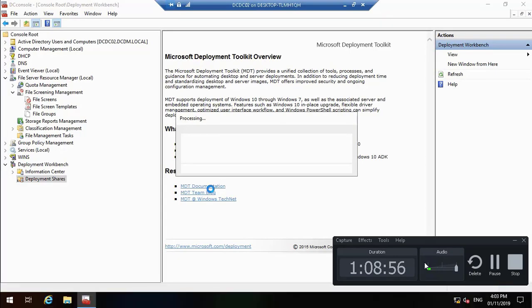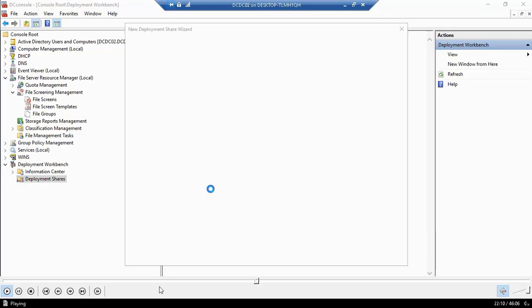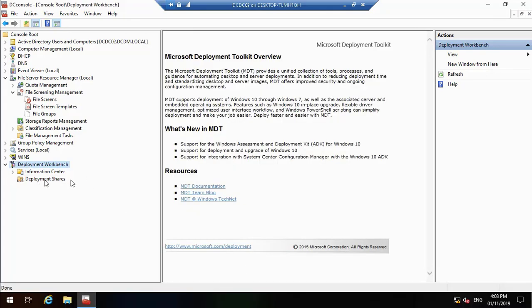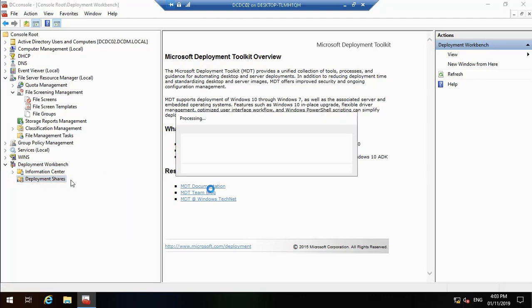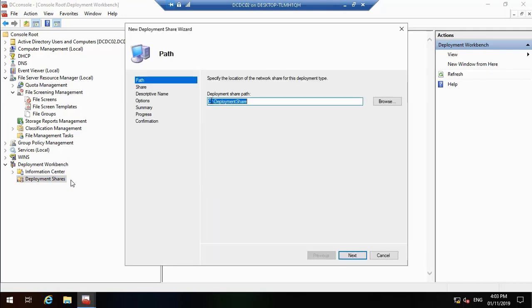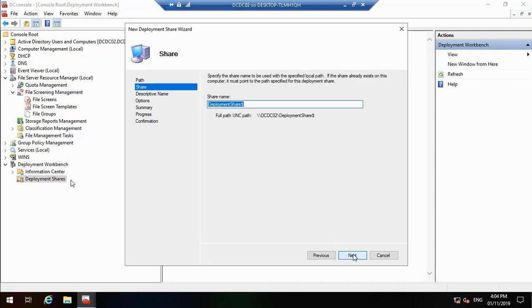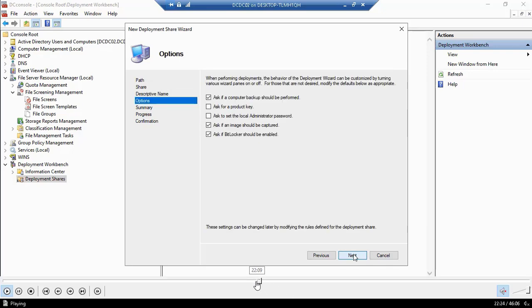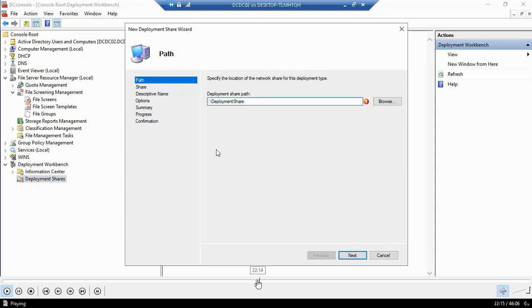So just a minute, if we can go a little bit further. Okay, we'll right click and choose new deployment share. Then we will choose where this deployment share will be. It will be in the D drive. I prefer it to be in a separate partition, not on the partition that contains the operating system. And you'll give it a name. We will leave the name as it is, with the $ here. You can also add a comment here.